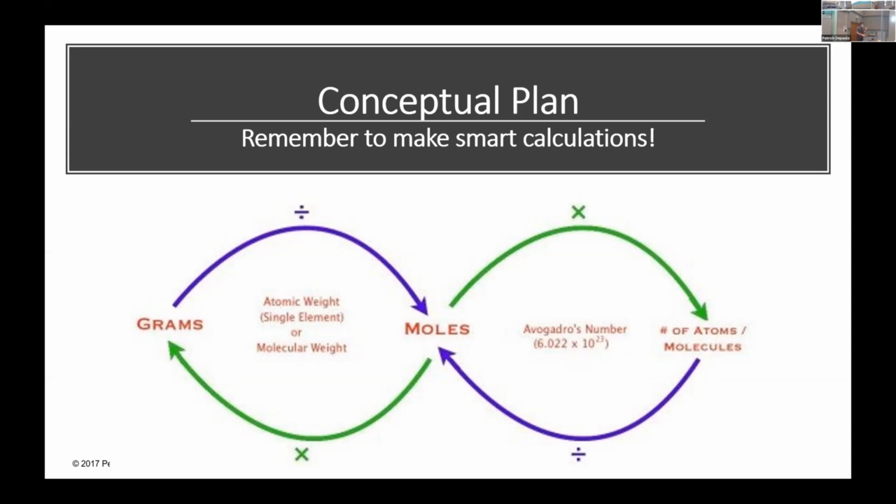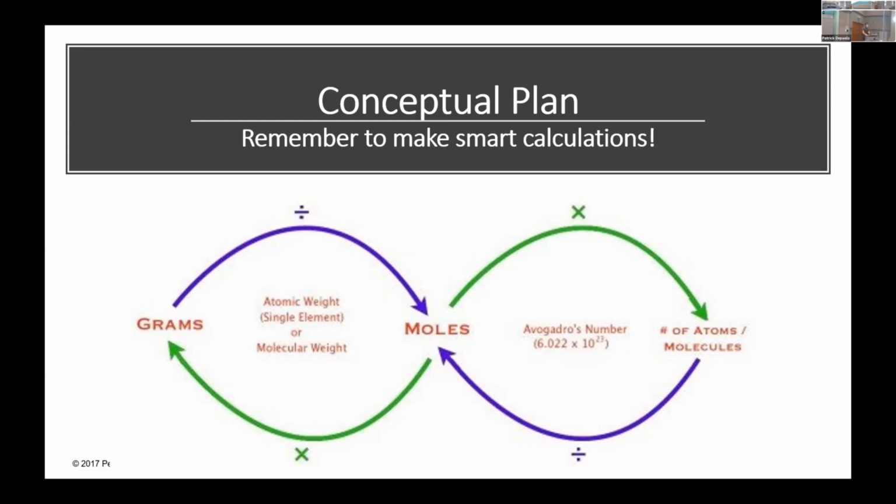Let's say you're figuring out how many atoms are in 3 moles of something, and you get an answer of 7. That's not the answer. Number of atoms, your brain should automatically think, it's gotta be huge, like 10 to the 20-something. If you get 12 or even 10 to the 12th, you should think, that's really, really small. It should be somewhere in the 20s. So that's what I mean by smart calculations.